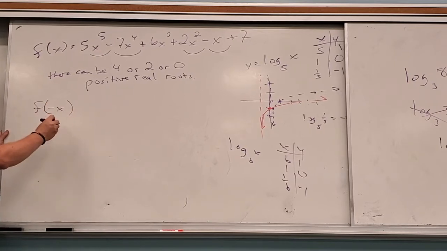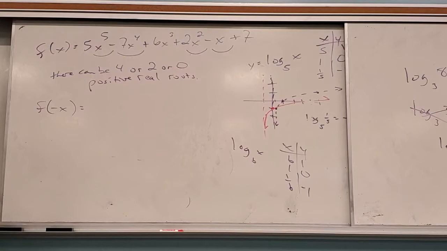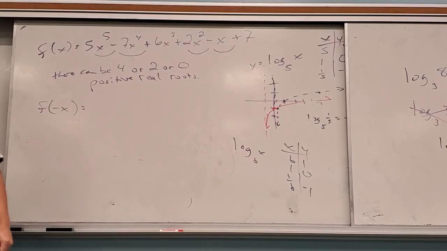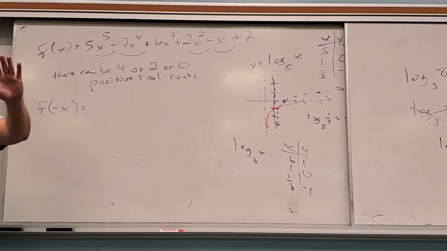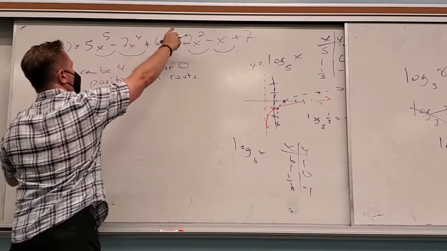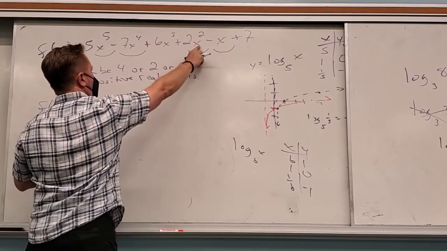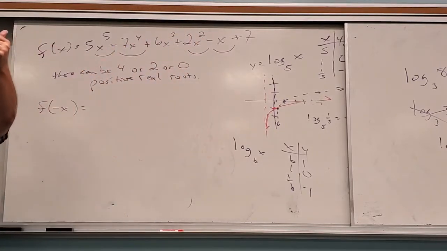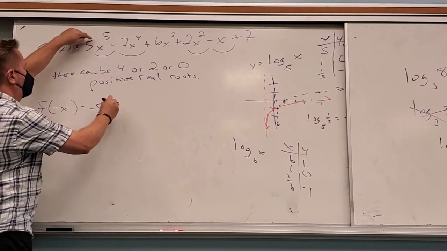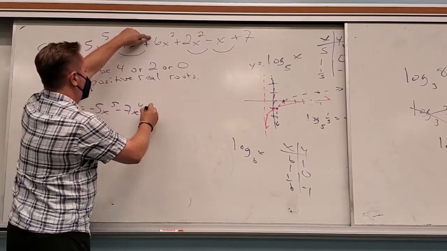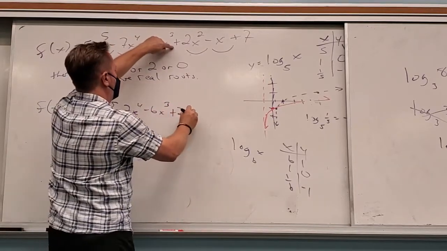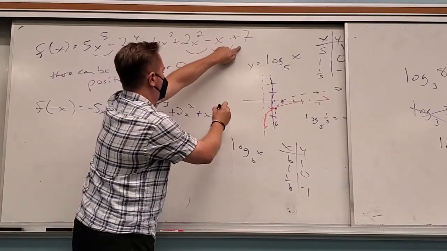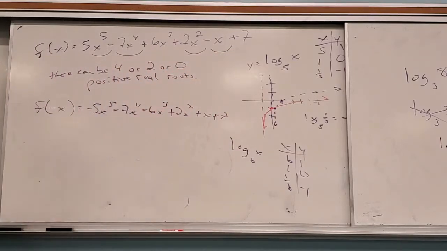f of negative x, right? I try to show you a shortcut. If I raise a negative number to an even power, doesn't the negative just cancel, go away? I really want this to make sense. All the even power terms are going to stay the same sign, because when I put a negative x in, the power is going to kill it. All the odd power terms are going to stay negative. Those will change sign. So that changes sign, that stays the same. That changes sign, that stays the same. And of course 7 doesn't care what you do to x, it's just 7, right?